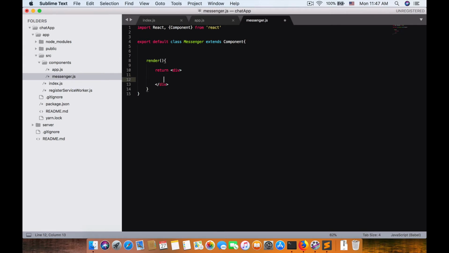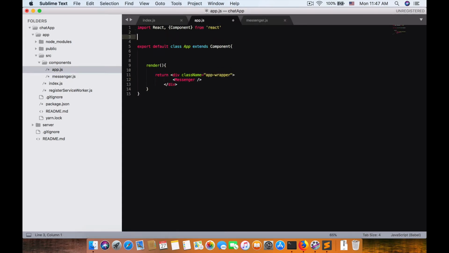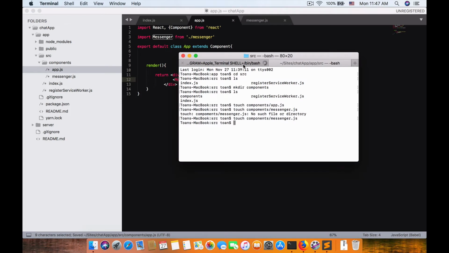The basic one says "hello from Messenger class", and here inside app.js we can import Messenger from the same directory. Cool. Now the Messenger should work.